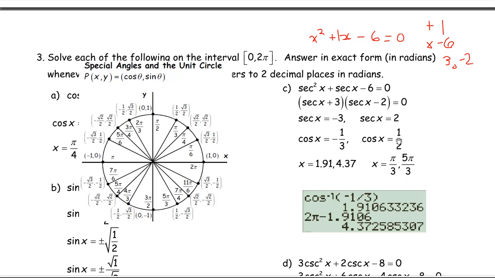Now there are values of a half on here. So where's cosine a half? Oh, there's one there at pi over 3. So pi over 3 is the solution. And 5 pi over 3 is the other one, because down here, see, cosine's also a half there. So 5 pi over 3 is the other solution. You don't see a negative 1/3 in here anywhere, so that's why we would use the graphing calculator.